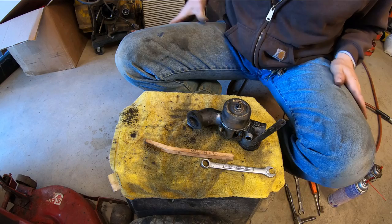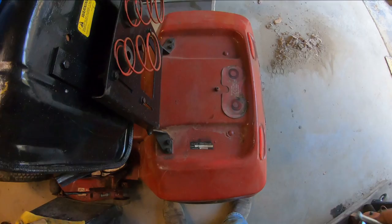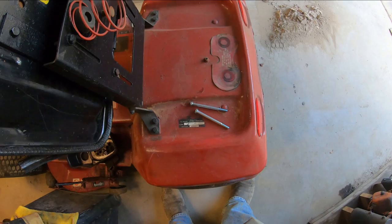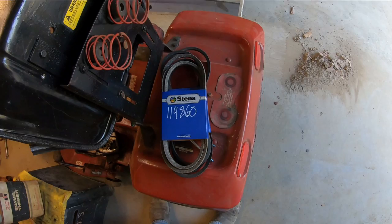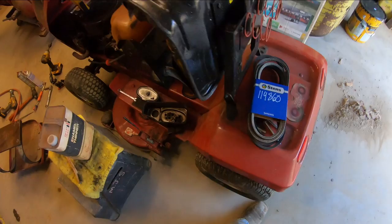Well, I just got back from picking up the bolts for the muffler. Now, I spend a lot of money up there at the local True Value, which also happens to be a Wheel Horse dealership, and that's actually where this mower was purchased brand new. Now I get a pretty good discount because I spend so much money up there. Holy baby Jesus, these belts were over $100. So much for a free tractor. Whew!